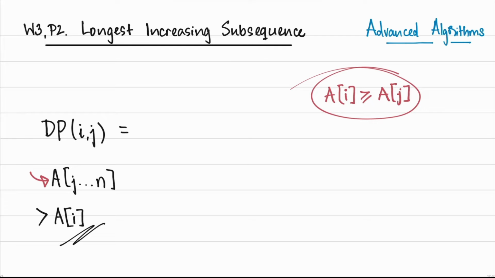The reason for that is, notice that among the things you're looking for, which are longest increasing subsequences where the first element is larger than A of I, we can say for sure that such a subsequence is not going to start at A of J, because A of J is not bigger than A of I. So we can immediately rule out the jth element from our consideration and just try to figure out what the answer was in the subarray starting at j plus 1. That's in this situation, assuming that A of I is at least A of j. So basically the jth element has no chance of participating in the kinds of solutions that we are looking for. So if this is the case, then we just pull out the answer for j plus 1. That's what's going to happen here.